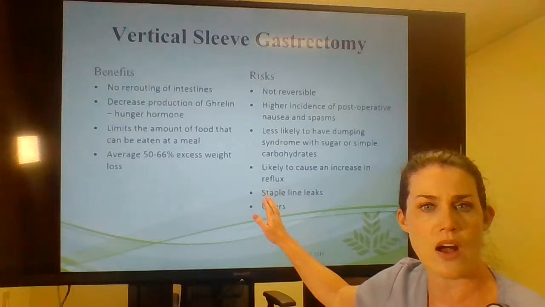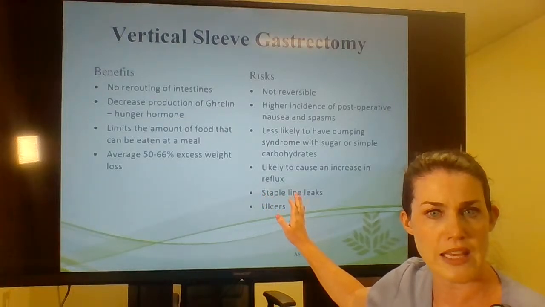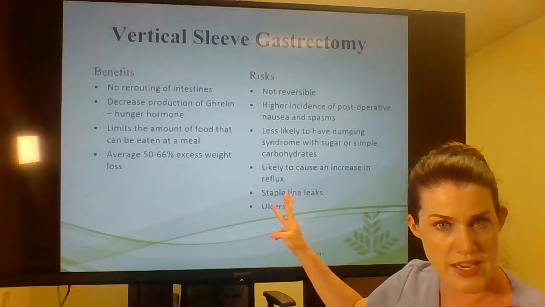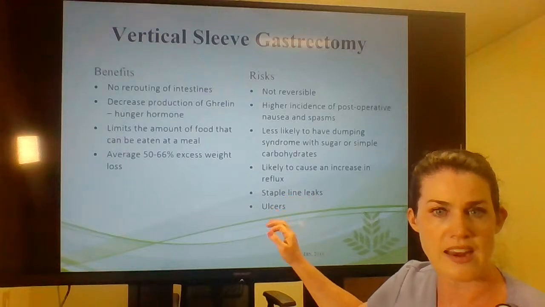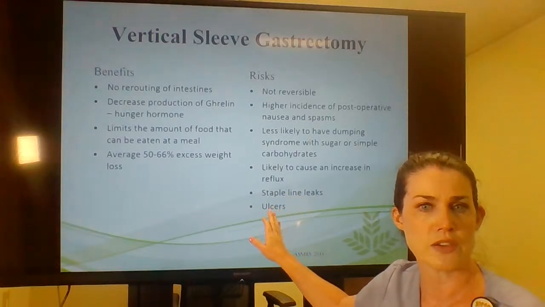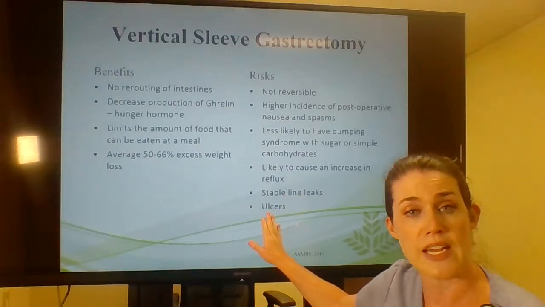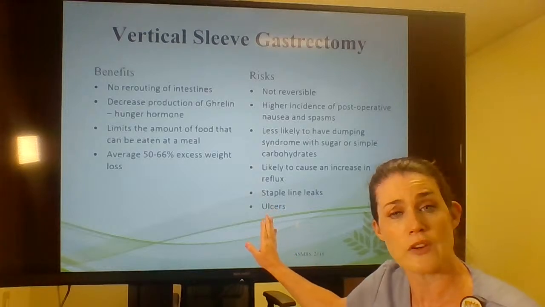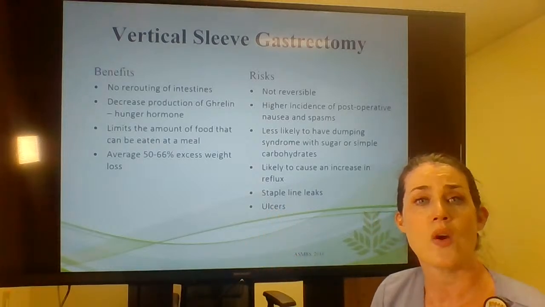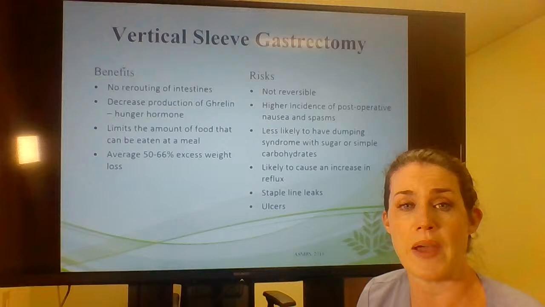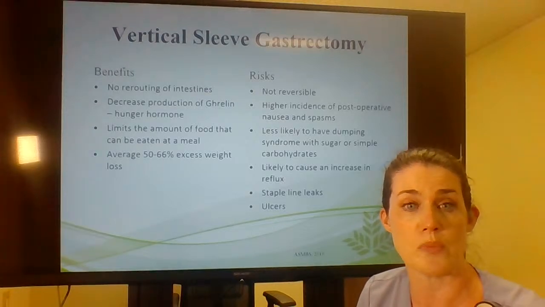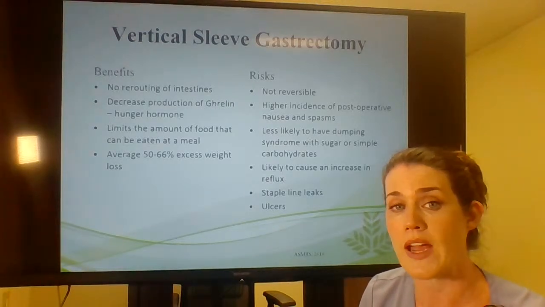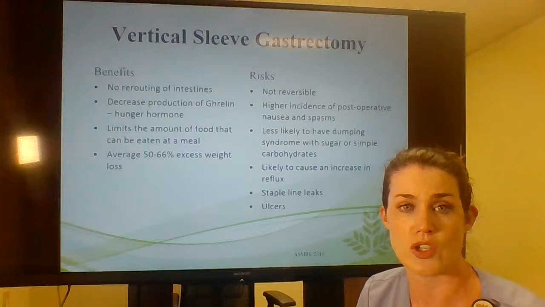So we've already talked about the risk for developing a leak and the 3 layers of protection and the way that we monitor for that. All of our patients are at risk for a gastric ulcer, just like with the intragastric balloon. But this is for everyone who's had weight loss surgery. So we do teach our patients that there are a few things they need to be aware of and to avoid forever after weight loss surgery.